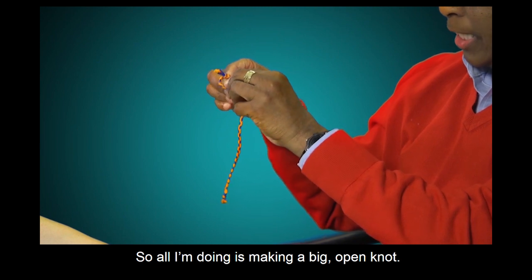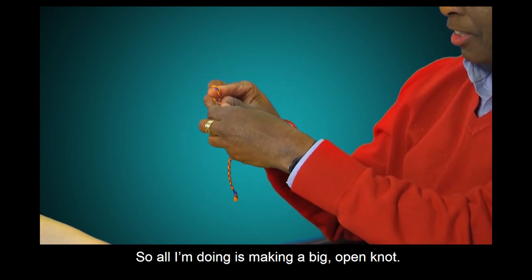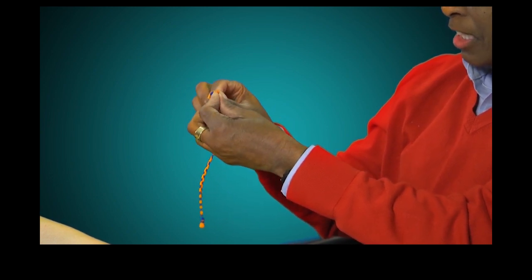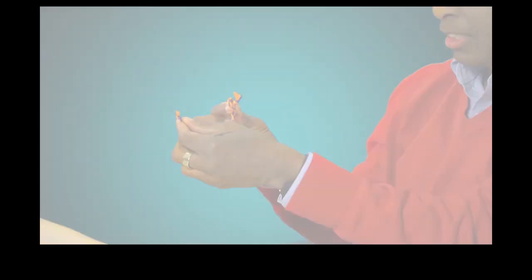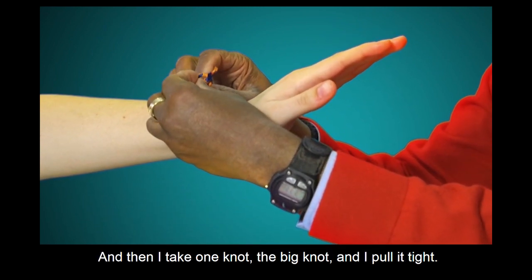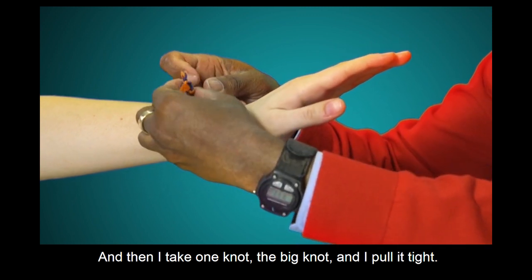So all I'm doing is making a big open knot. Putting it through my fingers, I slip the one end. Then I take the knotted edge from the other one. I take my knot and I put it around the person's wrist, and then I take one knot, the big knot, and I pull it tight.